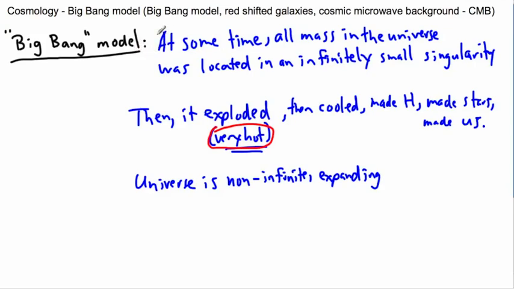It does bring up some really weird things. First of all, why was all this stuff in an infinitely small singularity? And why did it explode? If we say it's expanding, another question could be expanding into what? I mean, is there some sort of outside of the universe? By definition, if you're in the universe and you take a step forward at the edge of the universe, you've made the universe that one step bigger. It's hard to understand what we're expanding into.